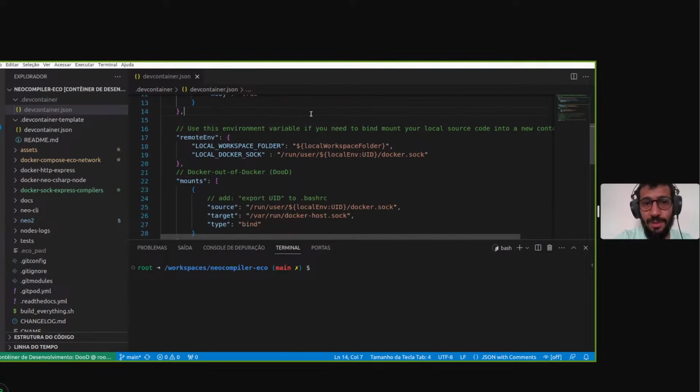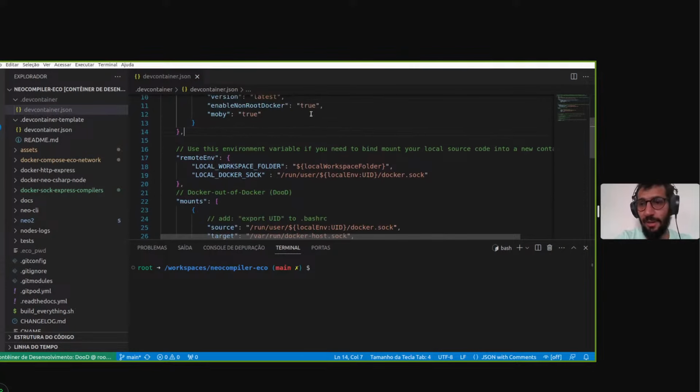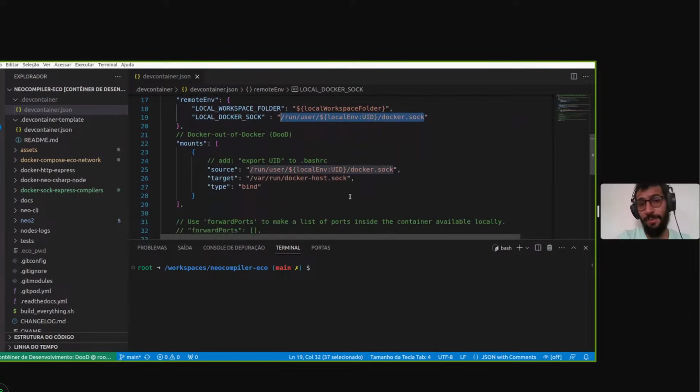This is called DooD, in fact, because this is Docker outside of Docker. And we also have DinD, that is Docker inside Docker. But to work with DinD, you need more permissions. So DooD is usually easier to do. The thing you need to do is to share your Docker sock. These are configurations to share the Docker from my computer to my DooD instance.